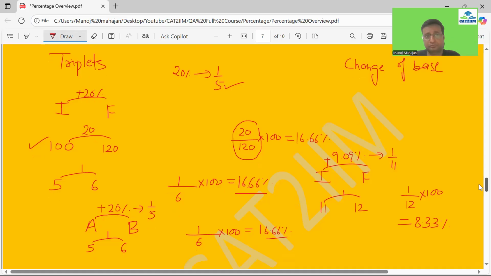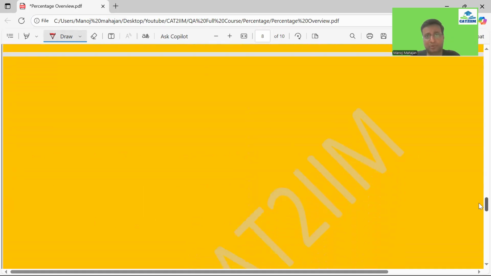So let's look at another problem, and please understand this, because this would be the basis to answer a lot of questions in percentage, and especially in topics like profit, loss and discount. So what I'm doing here is, let's say you have initial value I, and I'm increasing it by 20%, and then I'm increasing it by 25%. No doubt it's the concept of successive percentage change, which we are going to deal with separately. Over here, we're going to use the multiplying factor or the triplets to make things easy for you.